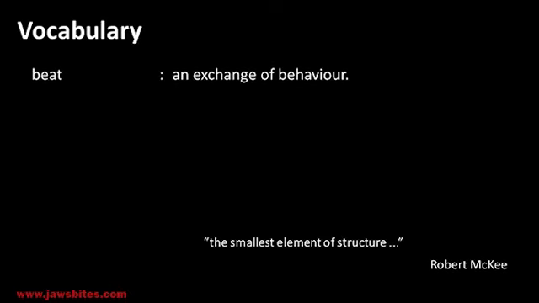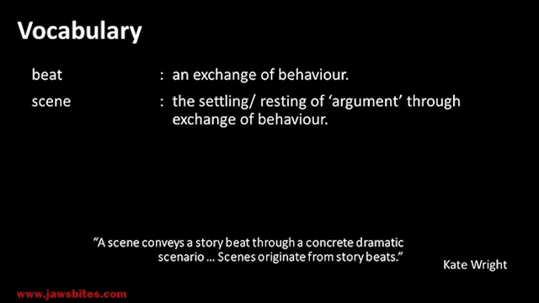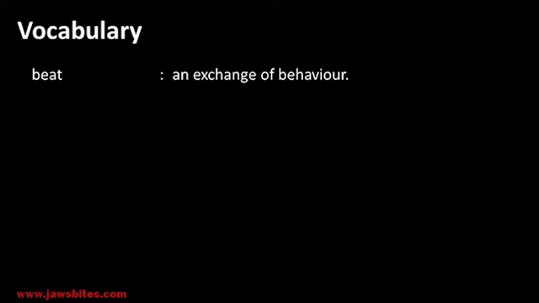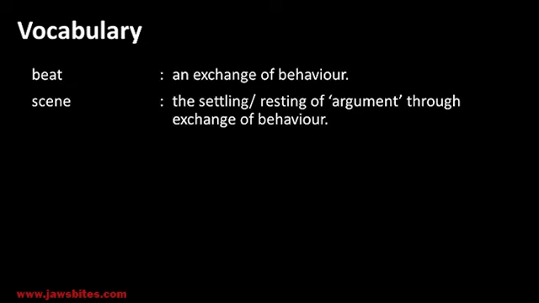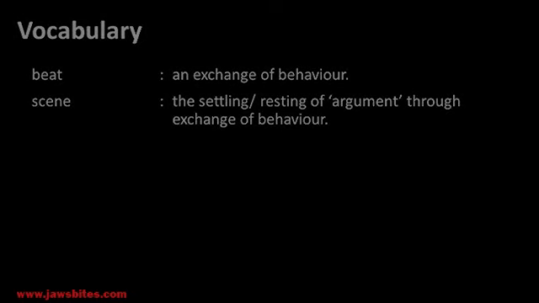In the book Story, Robert McKee writes that a beat is the smallest element of structure. In the same way that physically shots build films, structurally beats build scenes. Because of this relationship, it makes sense to explain one with respect to the other. A beat is an exchange of behaviour. It is two forces in opposition, action versus reaction. Beat by beat, these changing behaviours will shape the turning of a scene and bring order from chaos. Like the settling of a small argument as part of a larger debate, this is the outcome of the film.